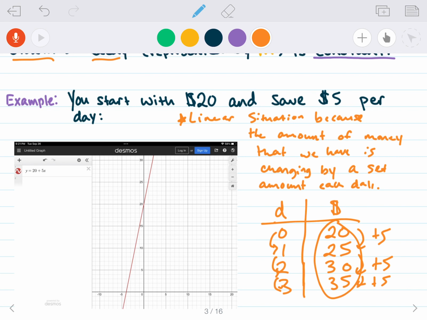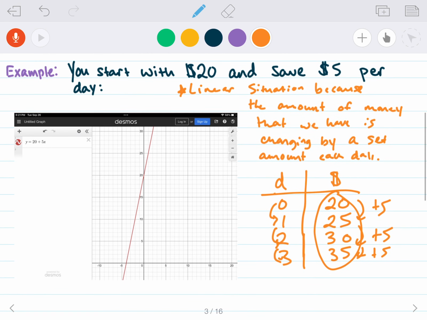And we can graph linear functions. We've already seen this before with piecewise functions, and prior to that in intermediate algebra we talked a lot about graphing lines with slopes and y-intercepts. The graph of a linear function looks like a line, and that's the idea. So exponential functions versus linear functions: what's the same, what's different? Well, what's the same is they both have rates of change.